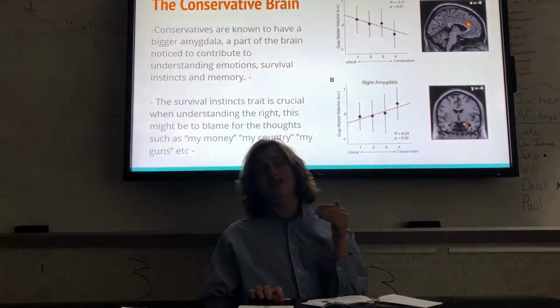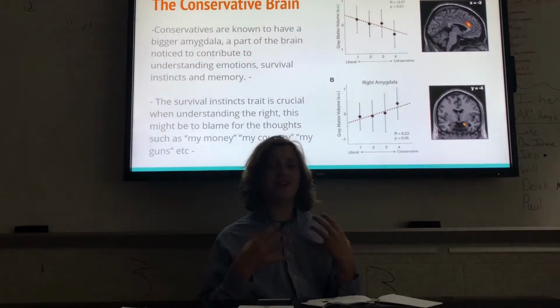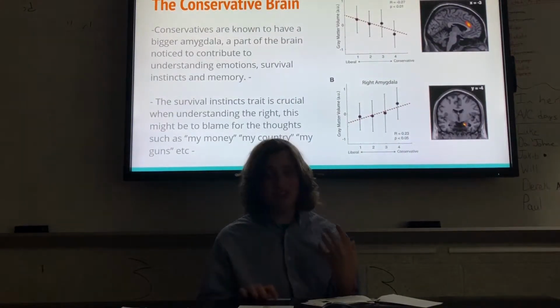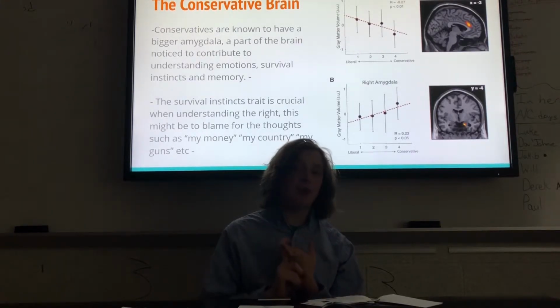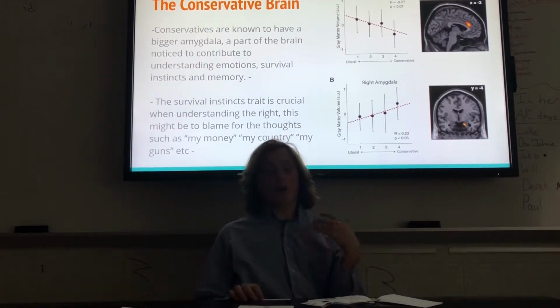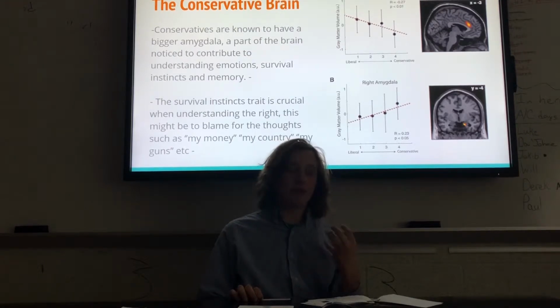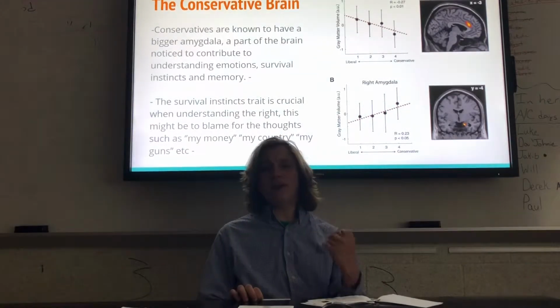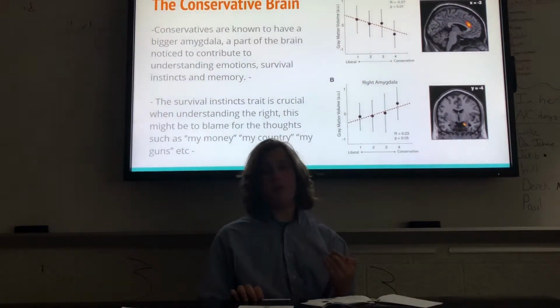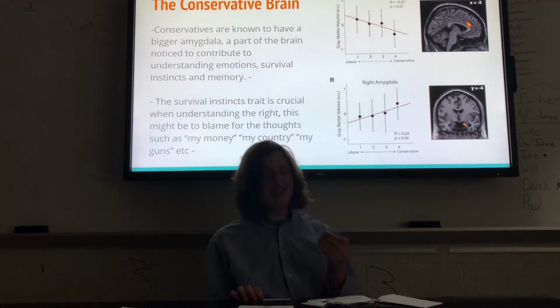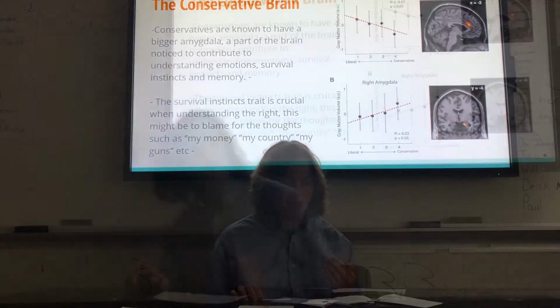People on the right usually have a tendency to want to hold things and want to own things in politics. So for example, they want their money. They don't want to give it up with taxes or things like that. They want their country to be theirs. They don't want invaders to come inside of their country and be legally allowed to be citizens. They want to own guns, and this may be because of survival tactics.